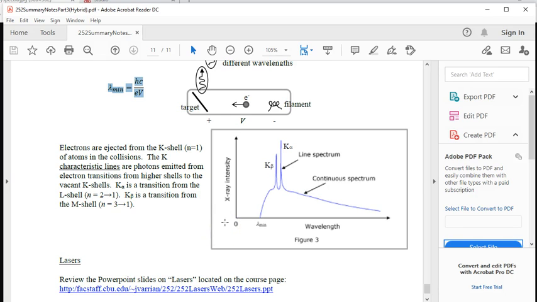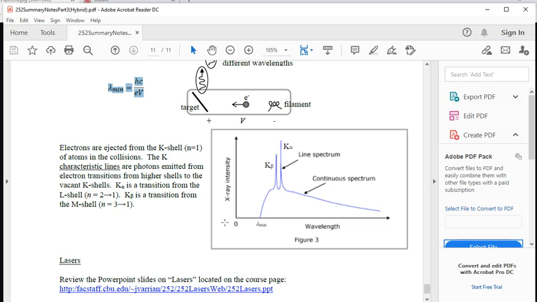What'll happen is an incoming electron will deliver enough energy that a K shell electron on the atom is ejected. Now you have a vacancy, an available state. So one of the electrons in a higher state in the atom will make a transition to that available state. In the process, a photon is emitted because it's an atomic transition, from a higher state to a now vacant lower state. And that's what gives rise to these photons, the K alpha and K beta photons.